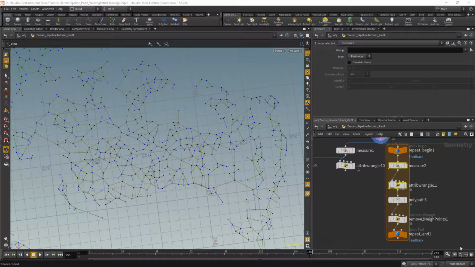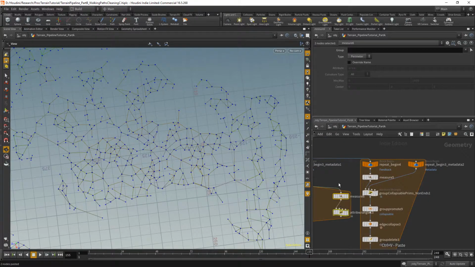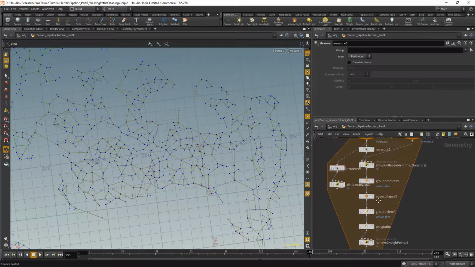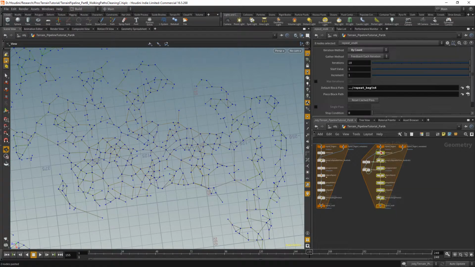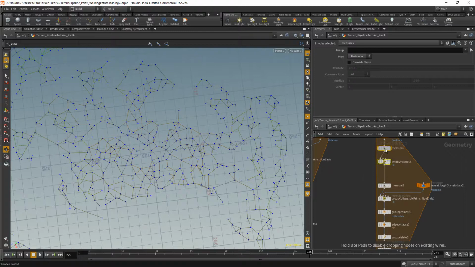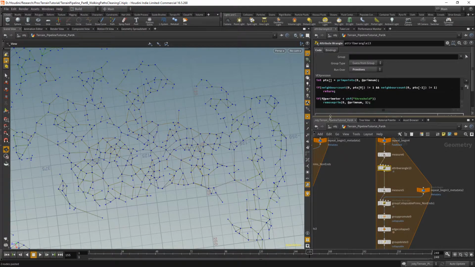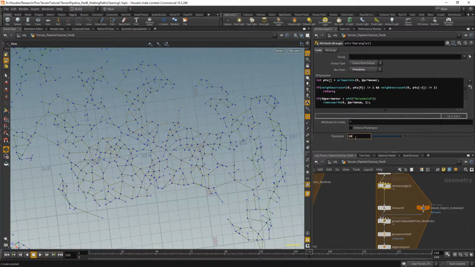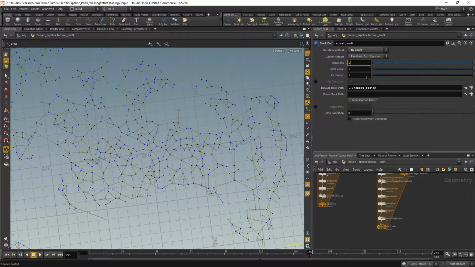So let's copy paste that, and actually put that at the top here. So every iteration of this loop, first we're going to remove the short ends. We need to make sure that we don't set this threshold too high. And let's set the feedback to 1 first.